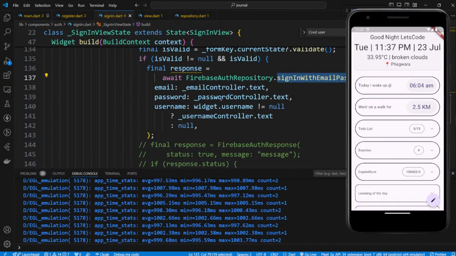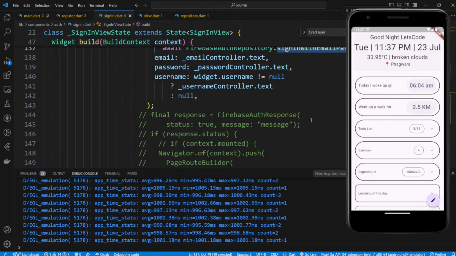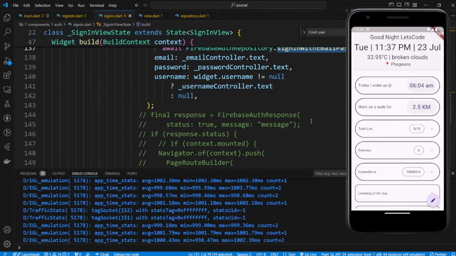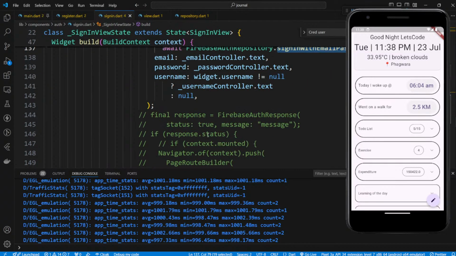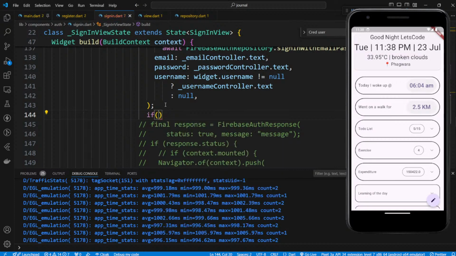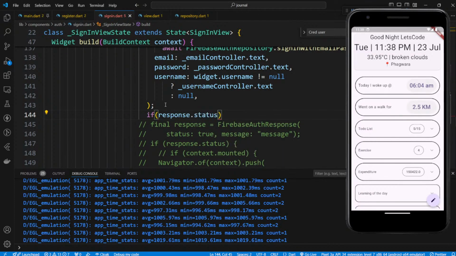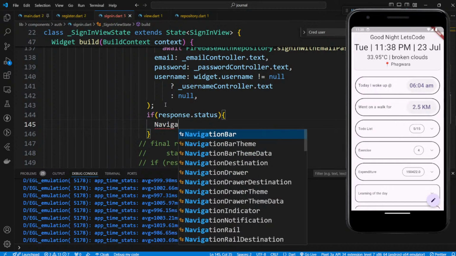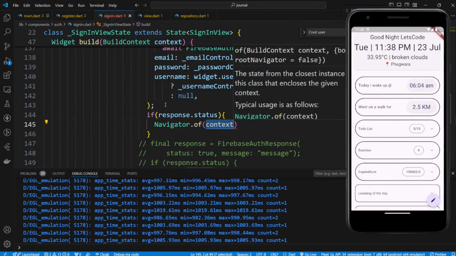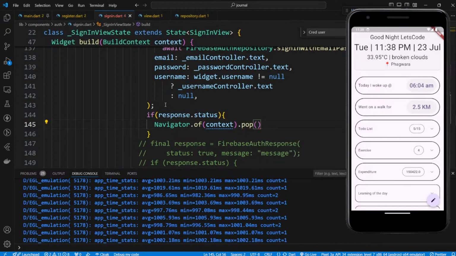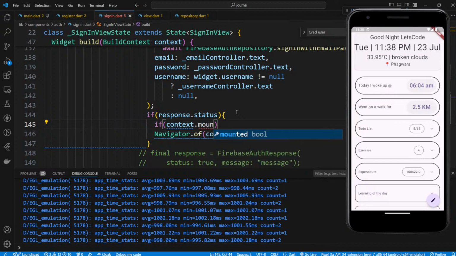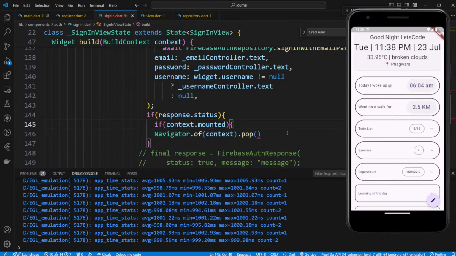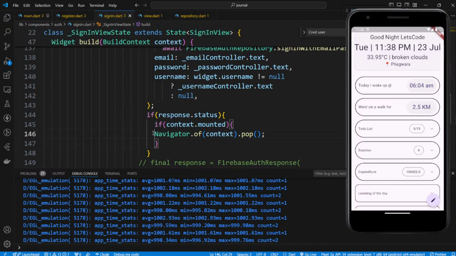So what we have to do is, if the response is correct, and this response is a Firebase auth response, we can do something like: if response dot status is true, we can do Navigator dot of context dot pop, with a context dot mounted check, something like this.